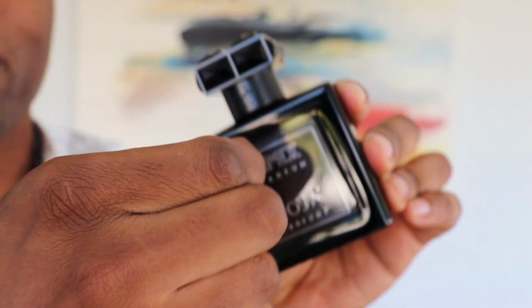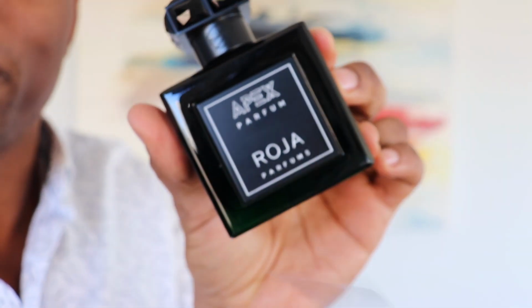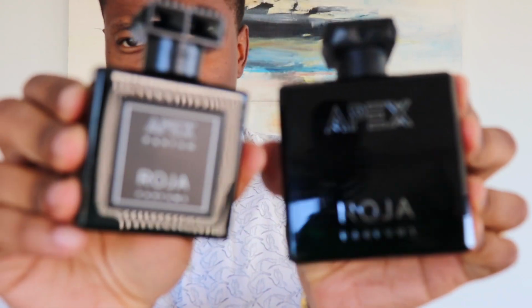I was gonna say unpeel. We don't need to say that. Peel off the sticker. I'm gonna go grab the old bottle. Be right back. Okay, so they are clearly related. You're gonna see some congruency here.